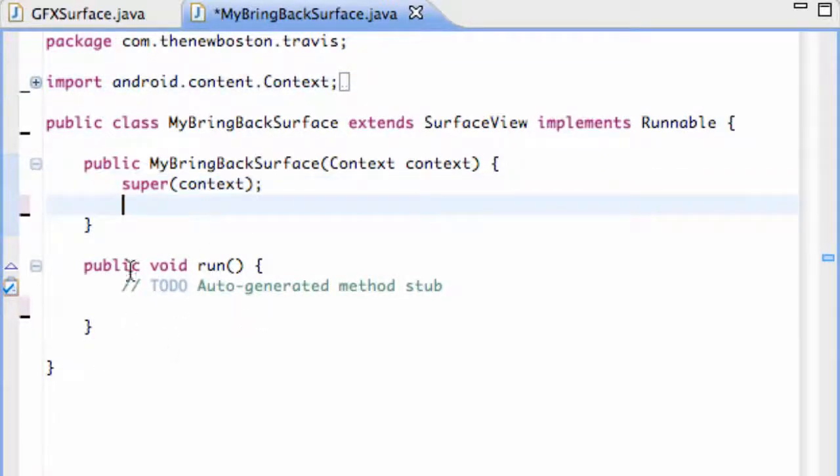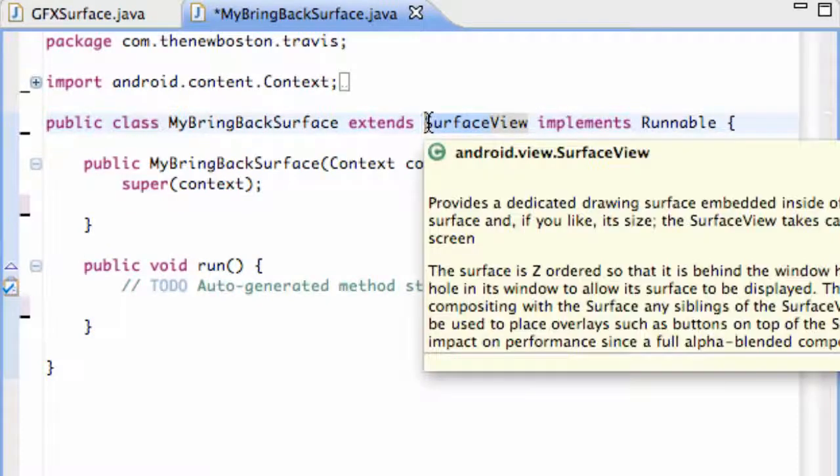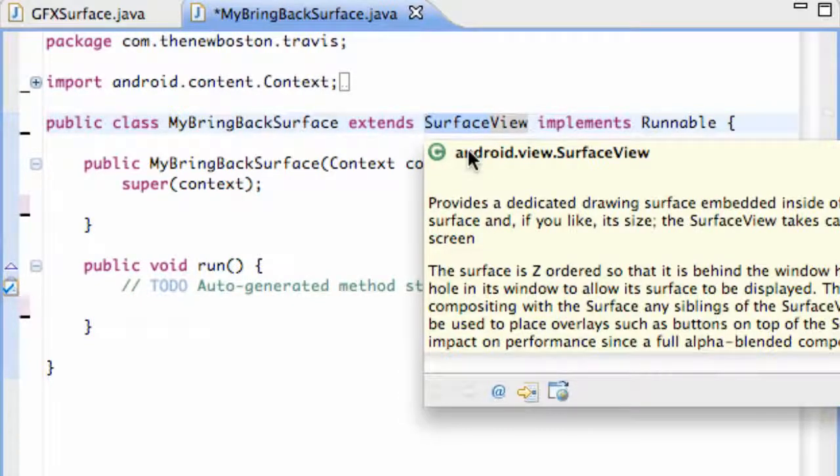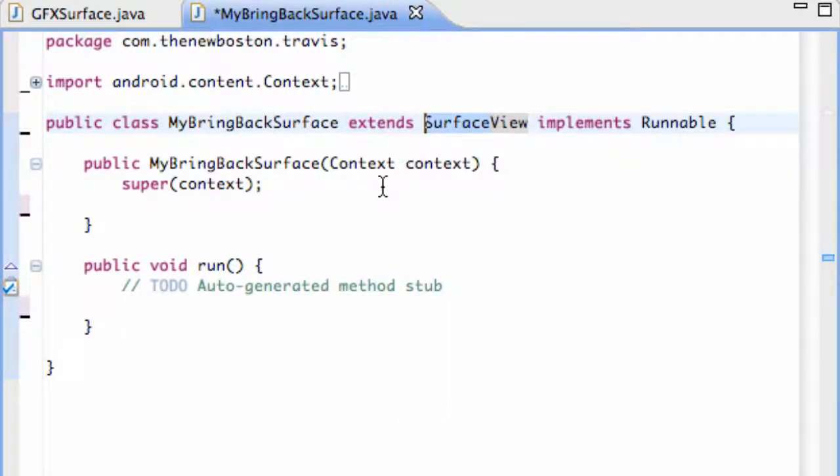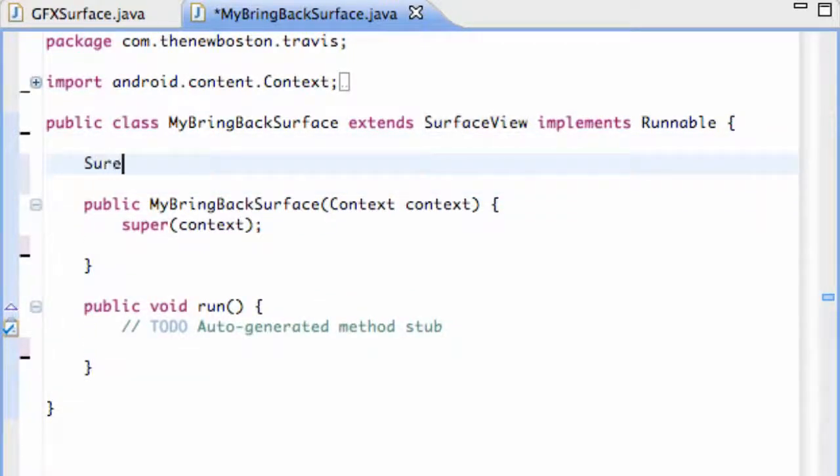Now we want to create a holder, because we have the surface of a view, and a surface holder helps us manage that surface. It's like a crazy young stallion that's just bucking around, and the surface holder is like, whoa, settle down there, young stallion. It also gives us some helpful methods. So let's set this holder up, and we want it to be accessible to our whole class. So we're going to say SurfaceHolder, that's the type, and we're going to call this something like ourHolder.